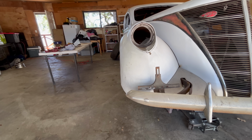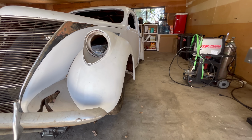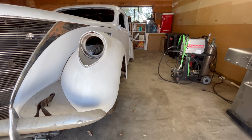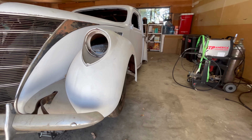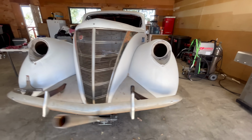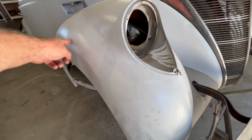It's a flat shot, right? See how it's dented in right there? Doesn't that look a lot nicer over here? So I'm doing this with my glasses on as much for me as it is for you. Let's bring that right back. Okay, let's remember that shape on the headlight. Pretty close, but it's losing it right after here.